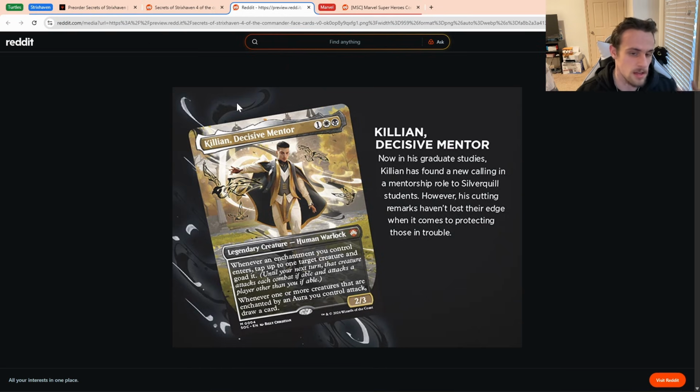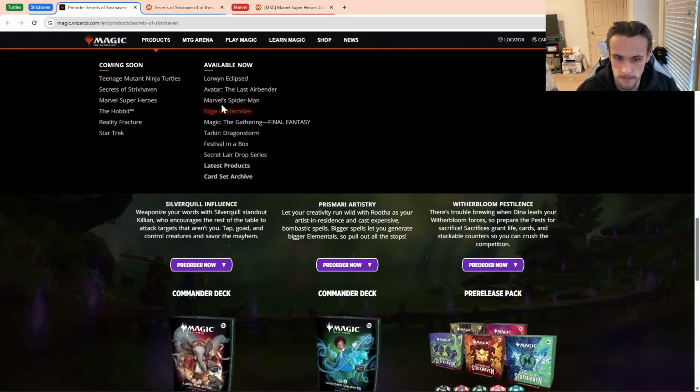I like goad, and I also like seeing goad in colors it's not usually in. We see it a lot in red, and now we're seeing it in Orzhov, and that's pretty neat. All right, moving on.